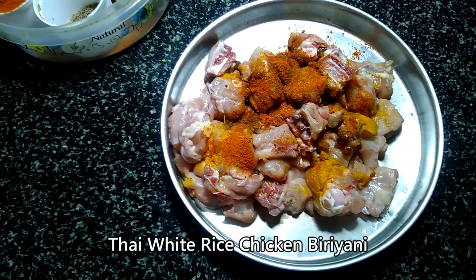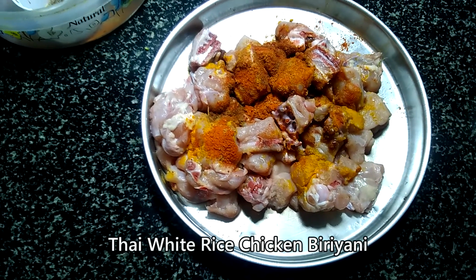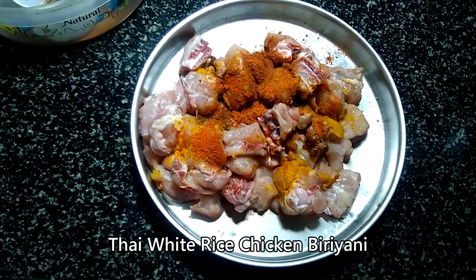then we can use kismis, kaju, or any of those kind of things, raisins that you can use on top of it. So these are all the basic ingredients used in this. So let's start with the preparation.